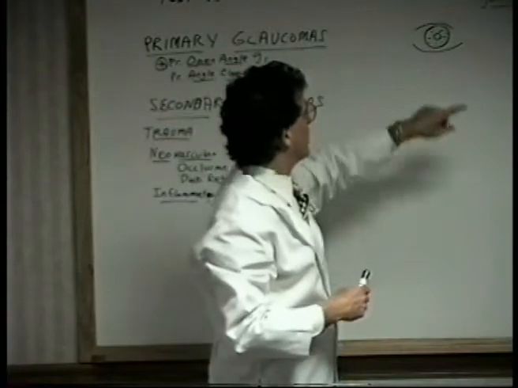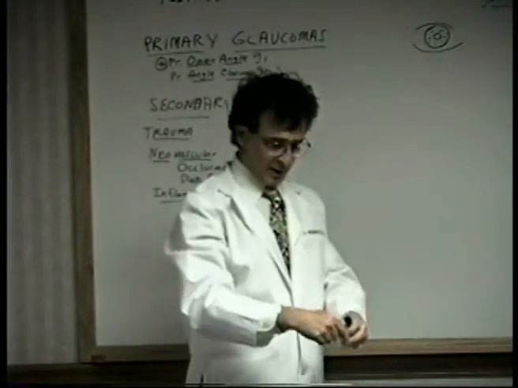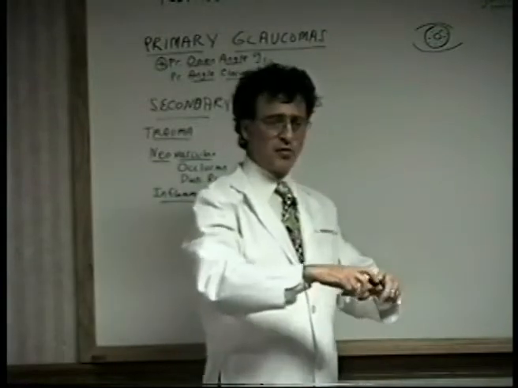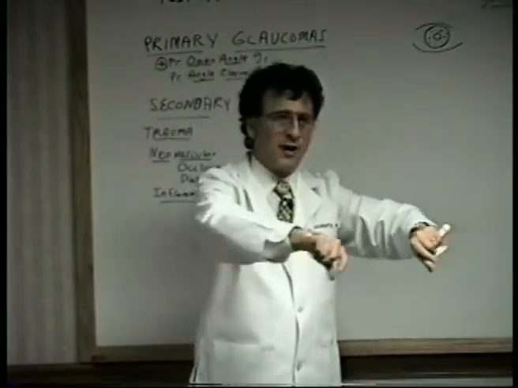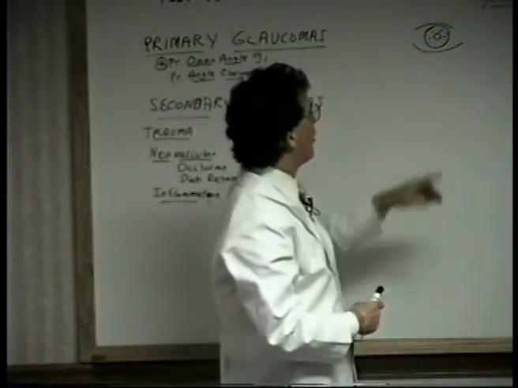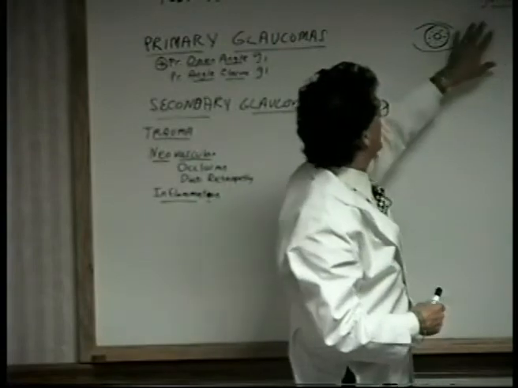It's circular in shape all the way around, right? The drain's not like one little hole like in your sink. It would be as if your drain had a groove all the way around the outside of the top, in a sense. So it's a big area. So when we do this gonioscopy, we look in here.